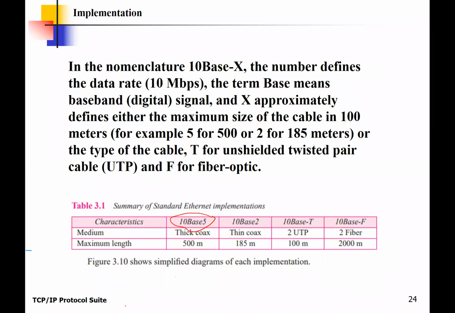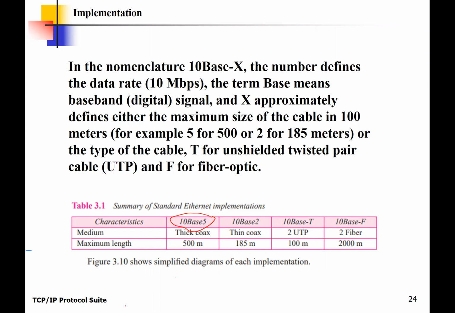So 5 is going to tell you the length of the cable. 5 in this case represents how many meters? 500 meters. So that means you can use up to 500 meters. After that, the signal will not be good. You cannot use longer than that, right? Now, what about Base2? It's 185 meters, which is close to 200. That's why we name it 2. So that's just names, that's how they name the cables.